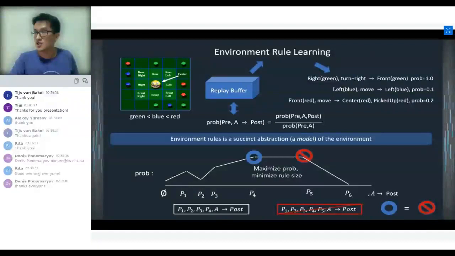But of course, the question is how to learn these rules, because there can be many rules formulated in this language, and they can have different length, different shape, etc. There can be rules with different probabilities, and the question is, of course, which rules are more informative in the description of the environment? Which rules should we prefer, and should we select for further usage?